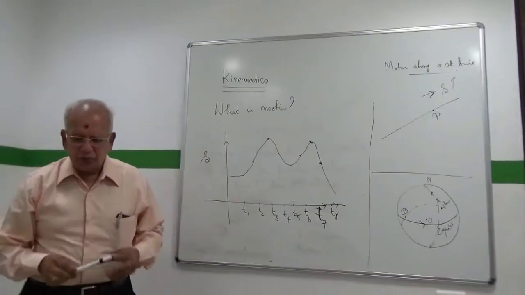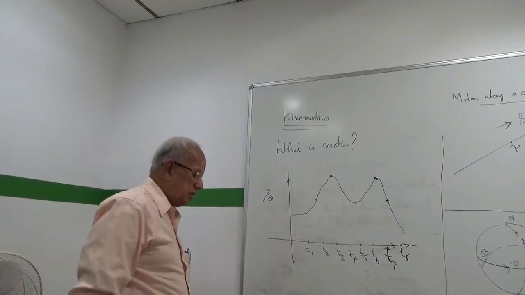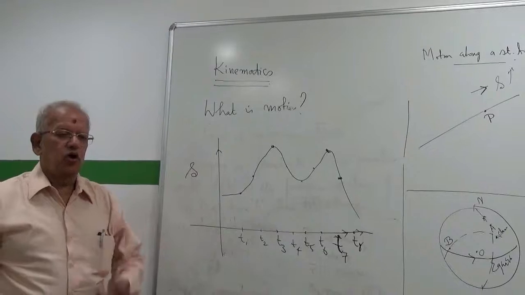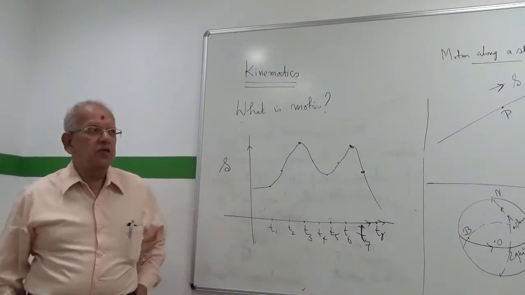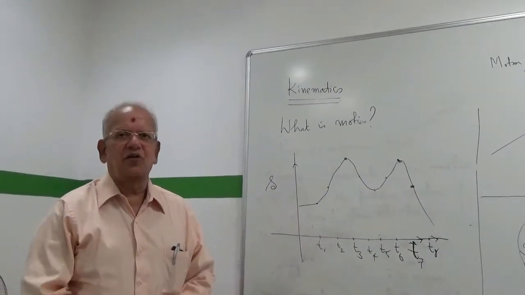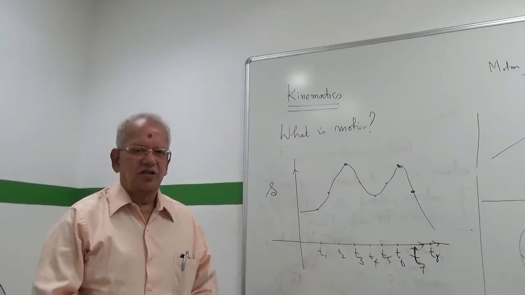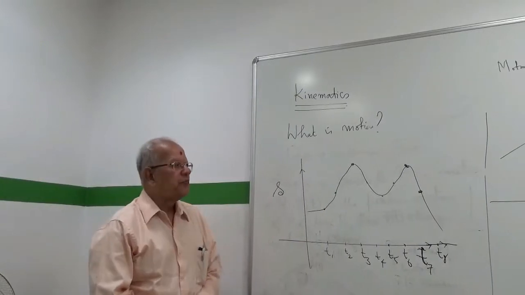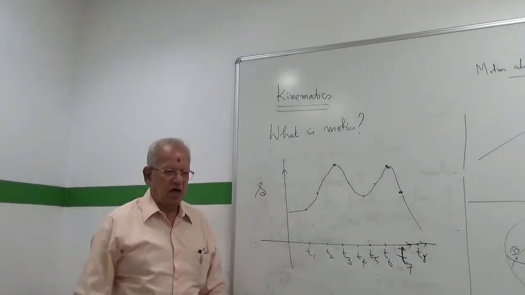Suppose I ask a question like, say I left my house at 1:30 and then reached here by say 2 o'clock, and the distance is 10 kilometers, and what is my average speed? And you will say I covered 10 kilometers in half an hour, so the average speed is 20 kilometers an hour. Yes. Right.